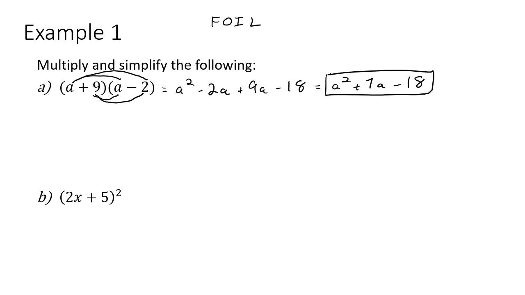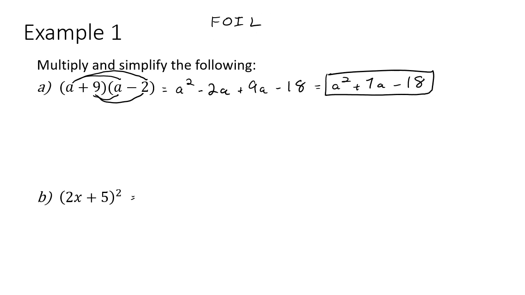So it's really just distribution, a step at a time. All right, so for part B, we're asked to find 2x plus 5 quantity squared. Please, please, please, do not think of that as 2x squared plus 5 squared. I will be very, very unhappy if I see this mistake. Exponents distribute across multiplication and division. We addressed that in section P3. They do not distribute across addition and subtraction. We wouldn't need to FOIL if that was the case.